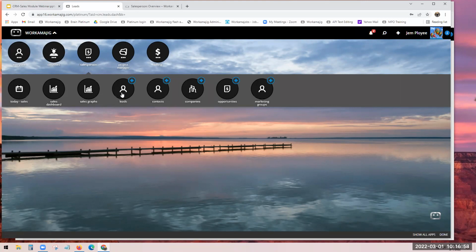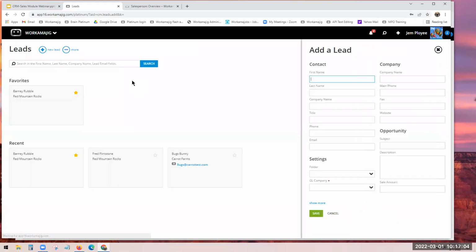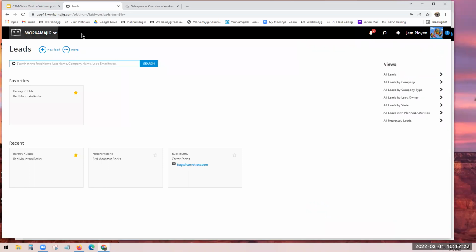I'm going to put them in my lead list. And I can do that right from this bubble with the Universal Plus. I certainly can add a new lead, and I'm going to follow through the quick, easy first name, last name, company. In my case, I've got this GL company required. Not everyone will do that, but if you're working with two different GL companies, that would be required, and so forth. And maybe even a small number in an opportunity screen.